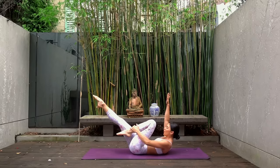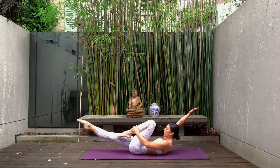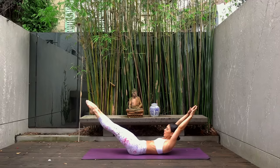Inhaling each time that you extend your arms and legs. Exhale as you hug everything back in. Good job, guys. This is really challenging. Now from here, let's just extend both arms and legs out. And we do this 8 times.